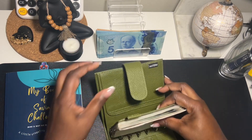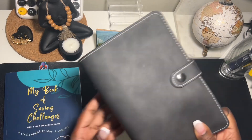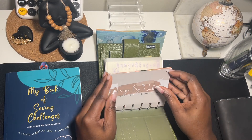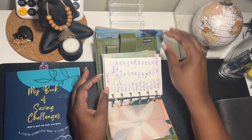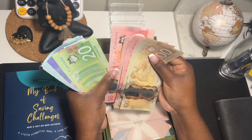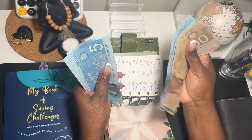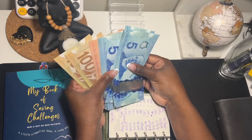First let's see how much money we have left over, because I know I have some money left over and I'm going to put it into my saving challenge. My tracker is here. So let's see how much we're going to work with to stuff — we have one, two, 250... one, two, three, 50, 370, 380, 390, 410. This is what we are going to stuff into this binder.